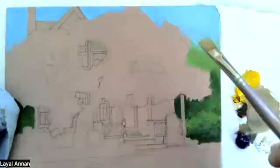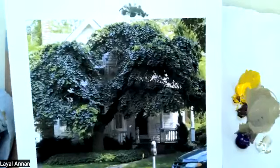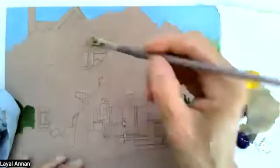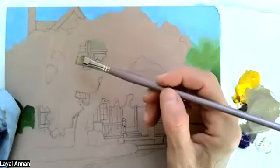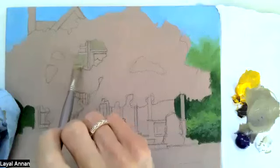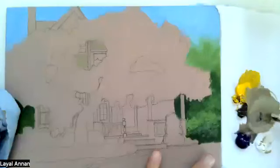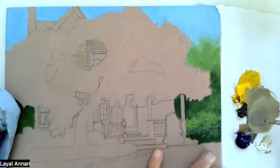In the original reference, the house is white. There's no yellow in there, but I think a bit of yellow in there would look nice instead of just white. Maybe even Naples yellow. We will use Naples yellow. So now I'm just gonna put where I see the walls. And I'm making sure that I see some of that purple in there. Ultramarine violet in there, more than the yellow.